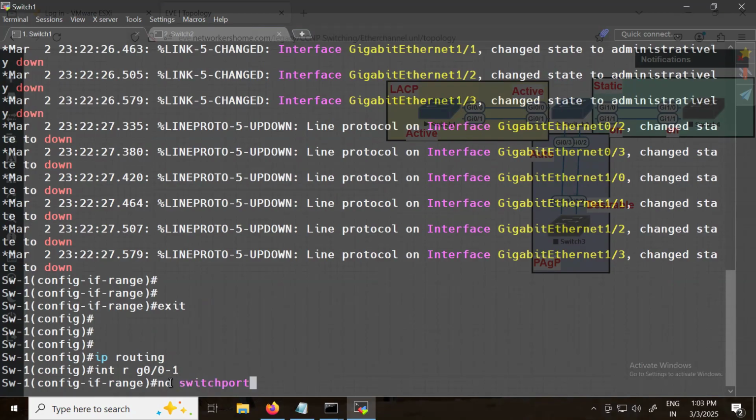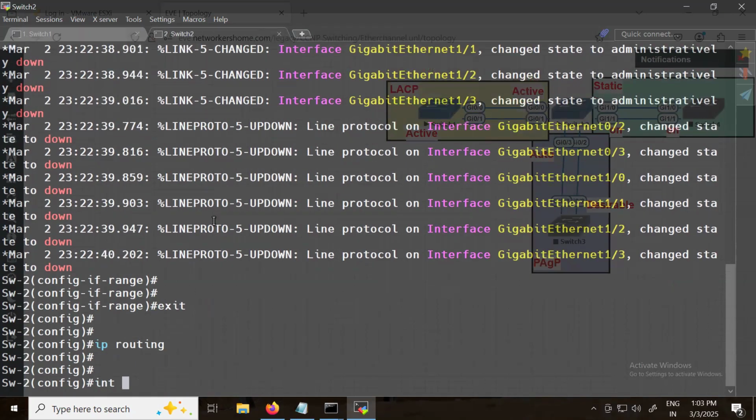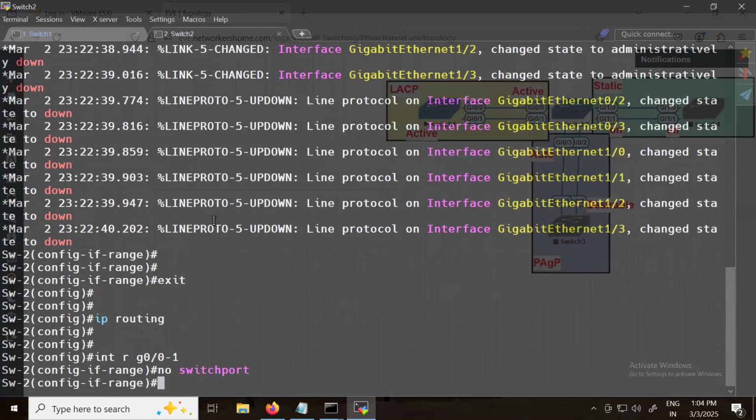So that interface will turn into L3. Same here, interface range 0/0 to 1, no switchport. So now the interface is L3.